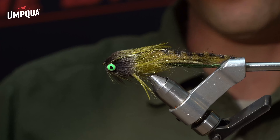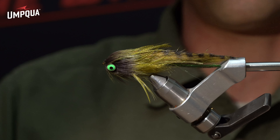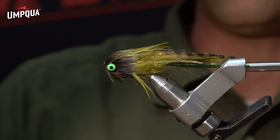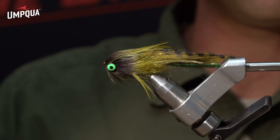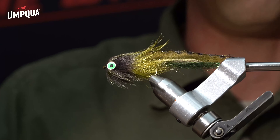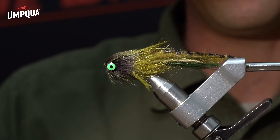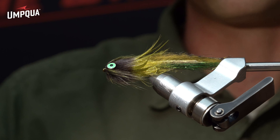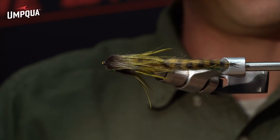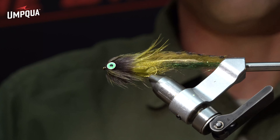The tan version has a lot of gold flash — a very good, almost brown trout color. It's called the Kamikaze Sculpin but comes in three different colors, letting you imitate a lot of different baitfish. The gray one is a fantastic young shad imitation or works anywhere there are lighter colored sculpins. In those three colors you can really mimic a lot of different baitfish. The olive black barred is my favorite, especially for streamer fishing moving water.